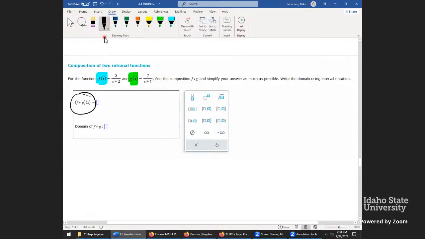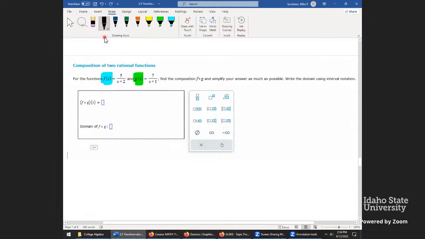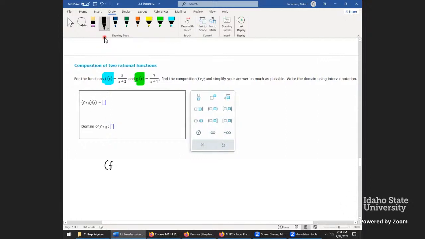First thing we want to do is that composition, f of g of x. Whenever you see f of g, that's tricky already because that's just the name of the new function, the composition. And when you evaluate it at x, you have to know this formula. This is essentially what they're asking us to do. We need to take f, because it's the outer function that came first, compose it with the inner function g because it came second, and it will look like this. So that part is the actual formula in the process.